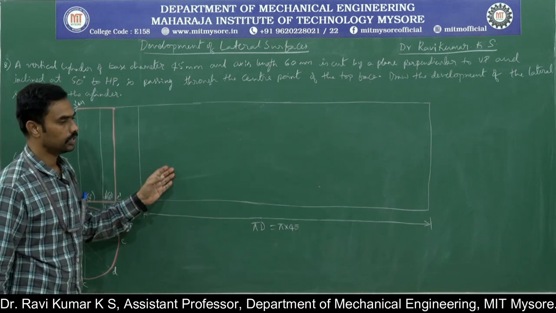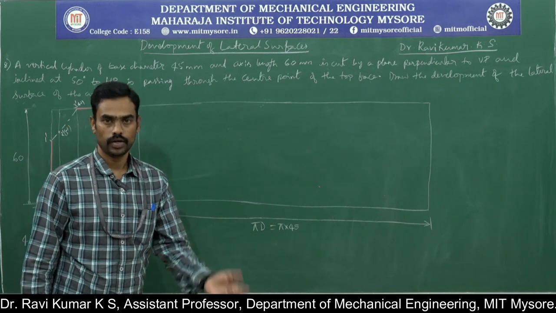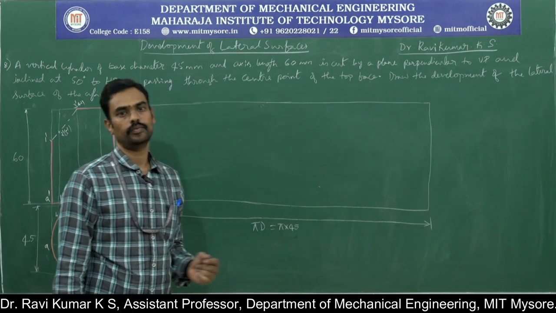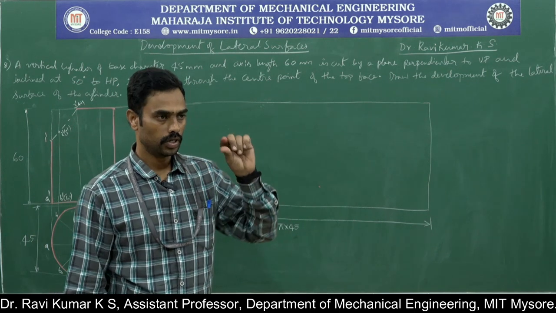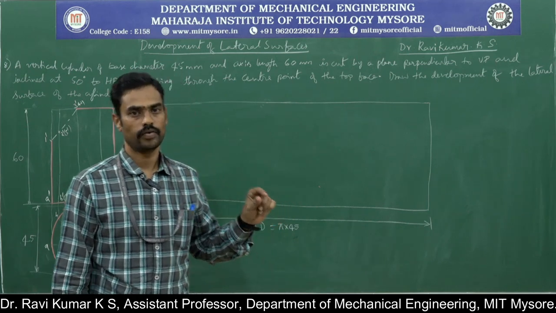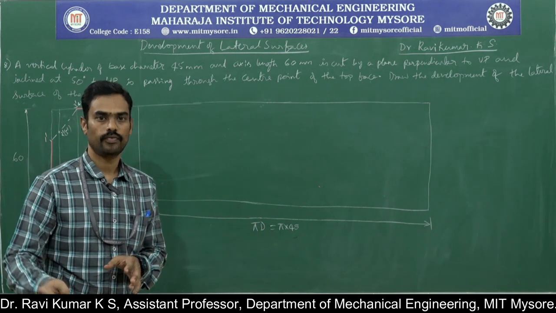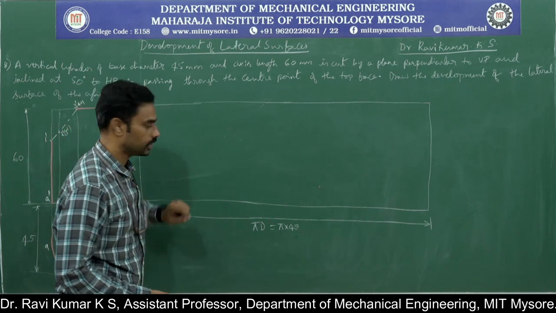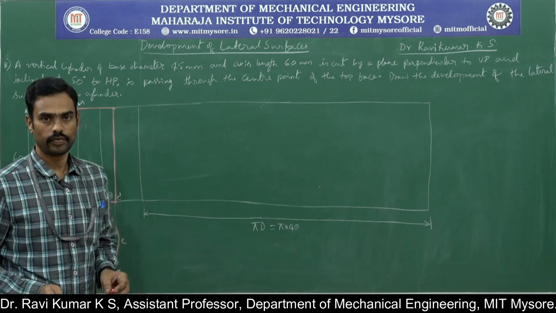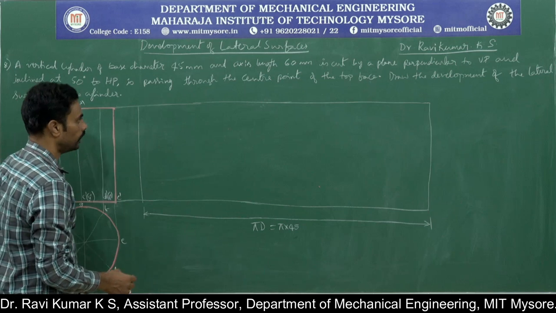Now how to divide this into 8 equal parts? To divide any line into 8 equal parts, if the length comes as a fraction, it will be difficult to divide the line by taking the compass. Maybe 12.8, 12.75, it is difficult to have divisions like this. So the mathematical or geometric way of dividing a line into equal parts is this one.